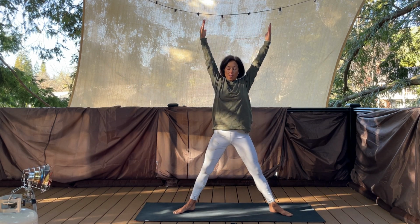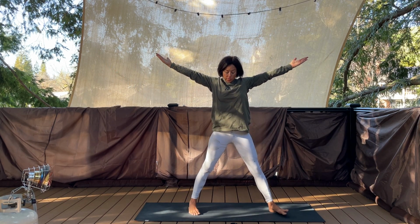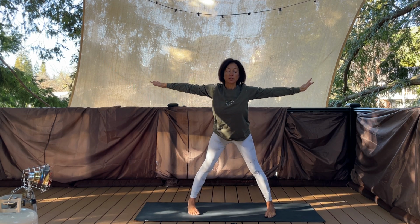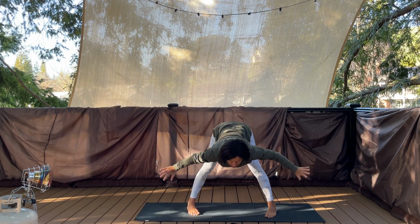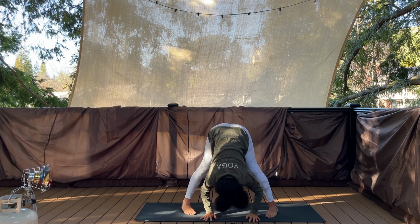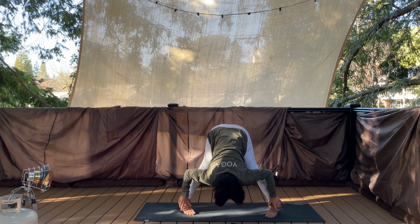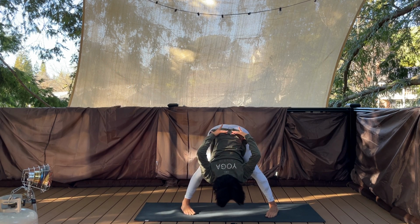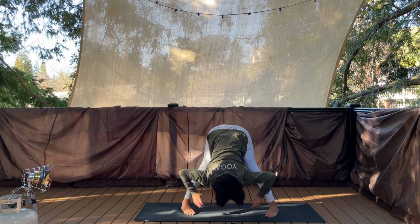Reach your arms up and out. Turn your toes in. Exhale, wide-legged forward fold. Hinge forward at your hips. Bring your hands down. Relax your head. Press the edges of your feet outward. Tiny bend your knees. Lift your hips and lower your head to release your low back.